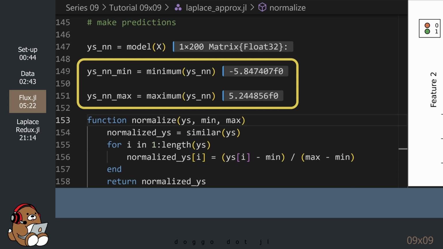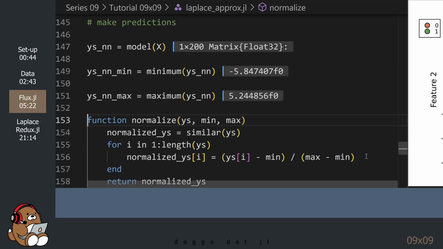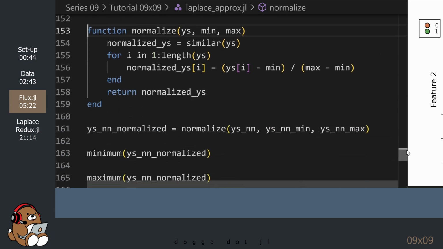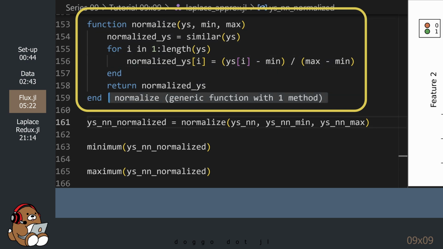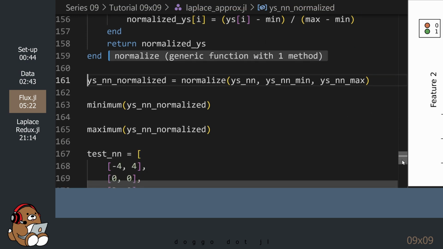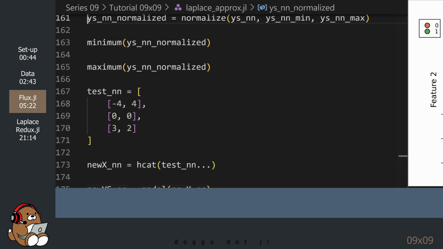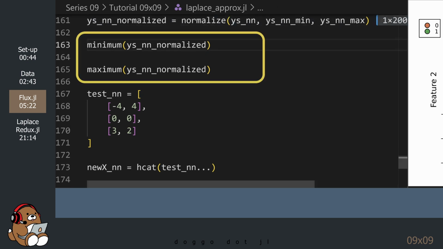What we really need are output values that are between 0 and 1, so we can use them to predict classifications. We can do that by writing a normalizing function. After normalizing the data, the output is now between 0 and 1.